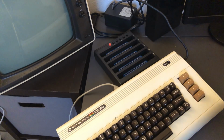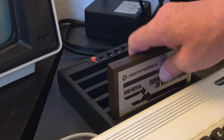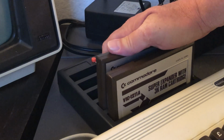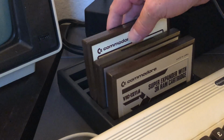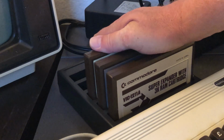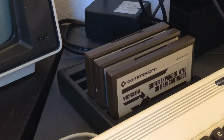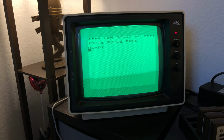So now let's throw in the memory cartridges we have. In the back there you see those buttons and the red button. Those are actually port selectors and a reset button. So we'll throw a few of these in here and see what we got. And we turn it on, and we're not actually seeing anything more than what the 16K cartridge gives. So time to jump online and see what I did wrong.